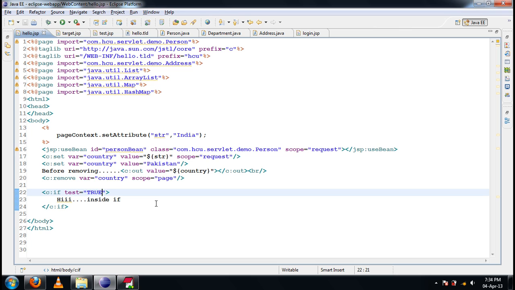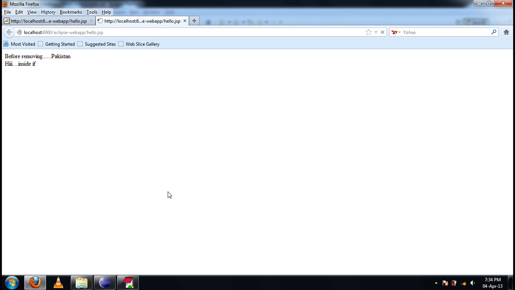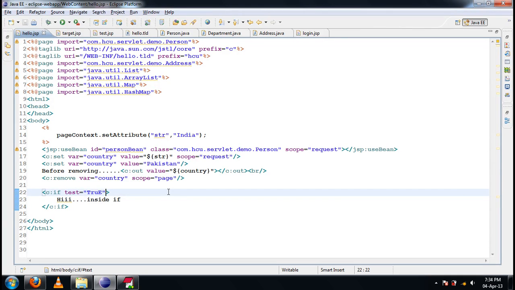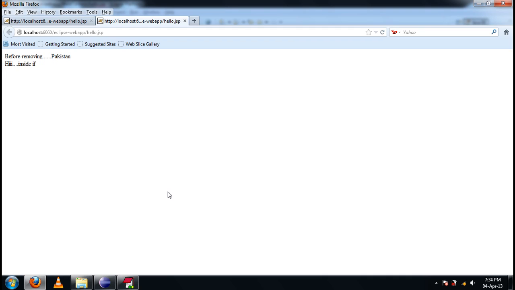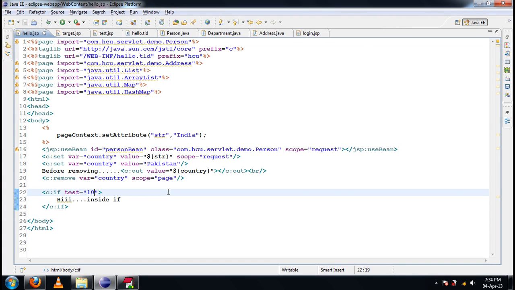Now, even if you write TRUE in any case, if the value is true, then we will execute the body. If the value is other than true, either false or X or Y or Z or 10, whatever the value is, it will be false. c:if will consider the content as false if the spelling is not true.